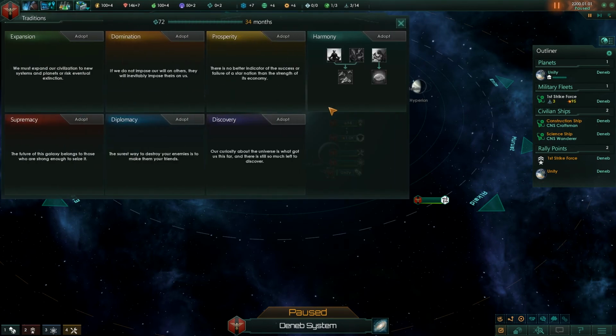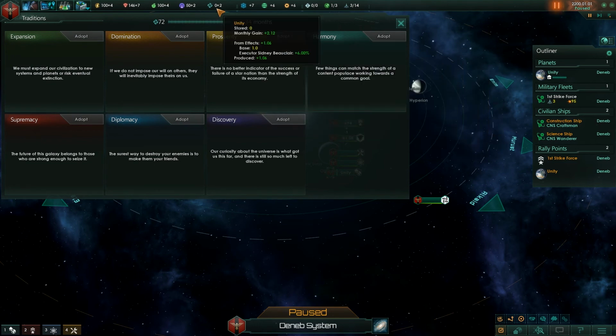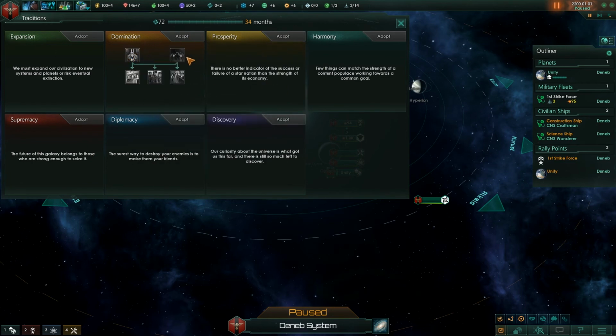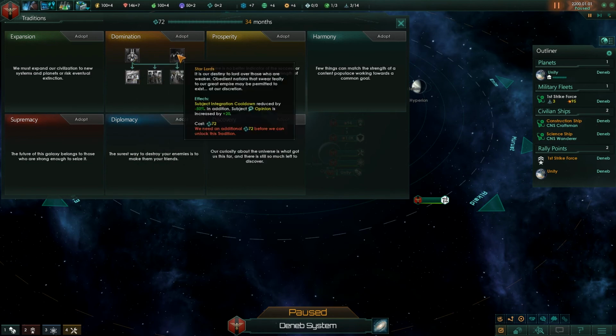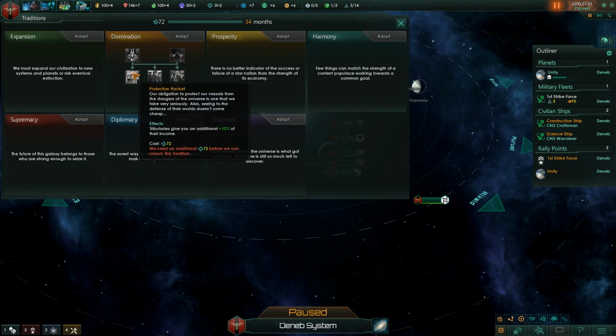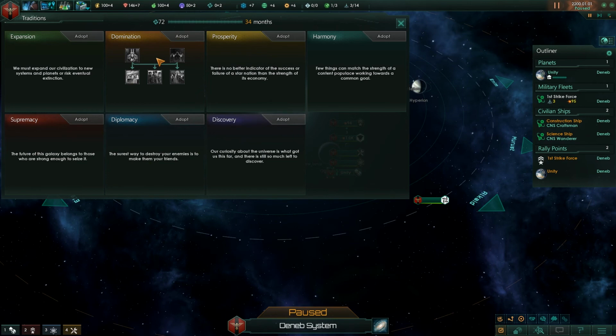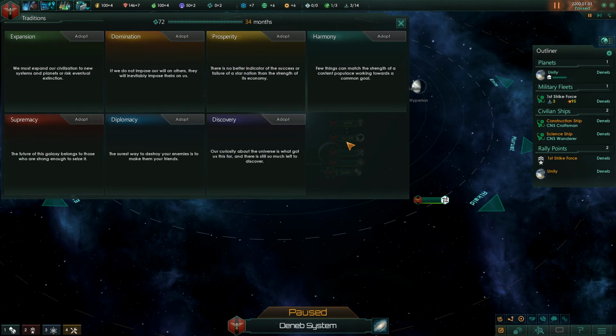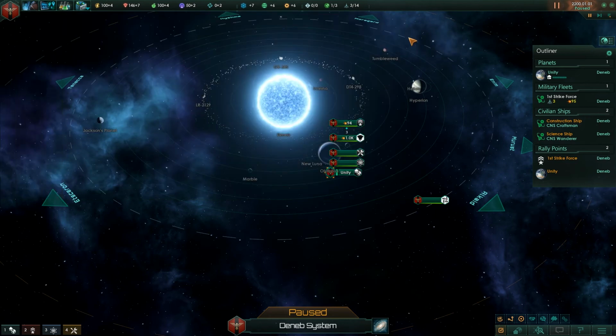Traditions. These are different trees of effects that you can enact on your empire. They require unity to adopt them. You adopt a specific tradition to unlock the various trees of effects, and then you can unlock the individual aspects of those traditions. So individual traditions that have different effects depending on what type of tradition they are. When you unlock the entire tree in a tradition, you'll get access to what's called an Ascension perk, which is basically an empire-wide modifier that you can apply to your empire, which we might see later.